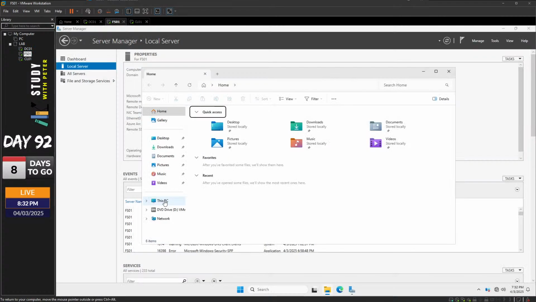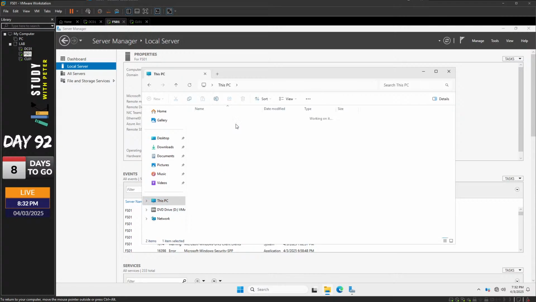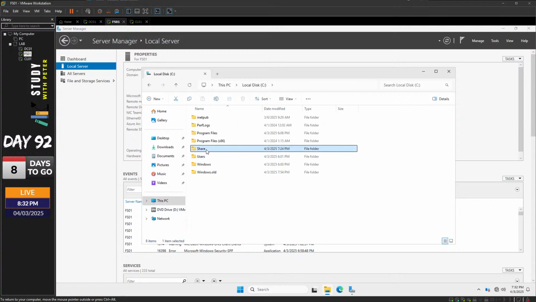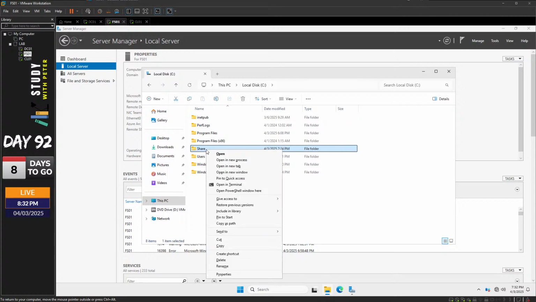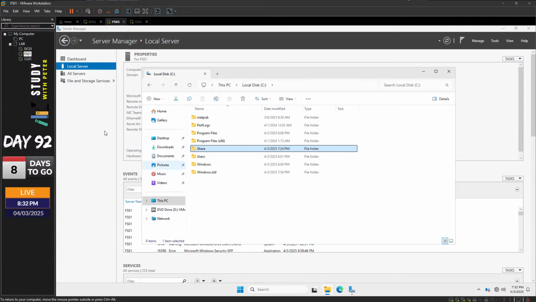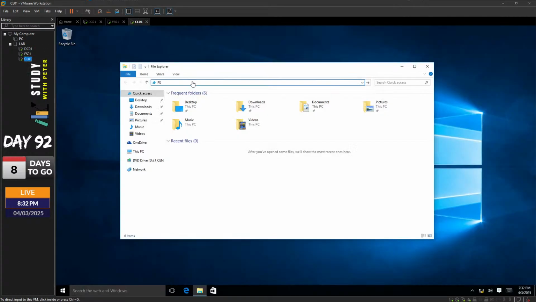Let's go back. Okay, you can actually copy the path to this, and you can go to your client machine, and let's see.